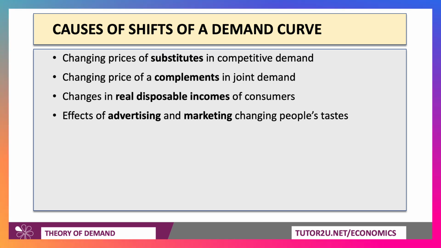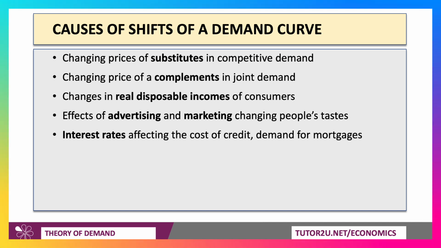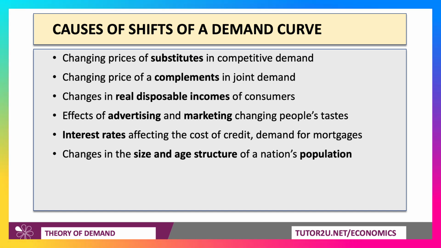The effects or the impact of advertising and marketing to alter people's tastes and preferences in a particular direction. Note there the increasing value in theory of social influencers. Interest rates affect the cost of credit, affecting the demand for mortgages and new homes, for example, and many other products bought using borrowed money. Changes in the age structure of a population and also the size of a country's population, because the level and the age structure affects the pattern of demand for different goods and services.